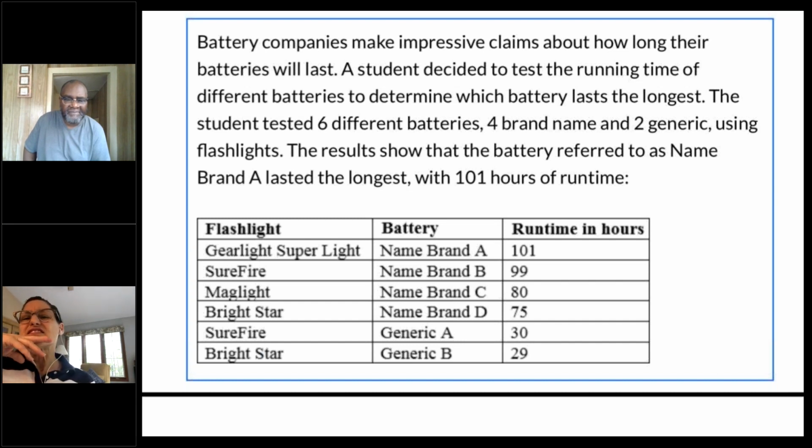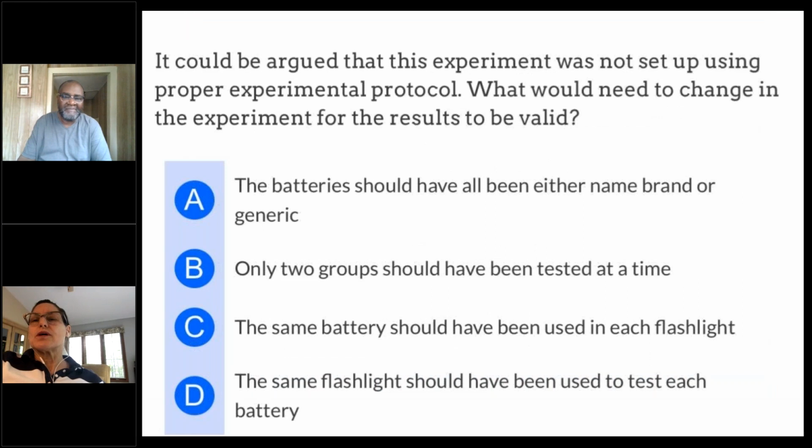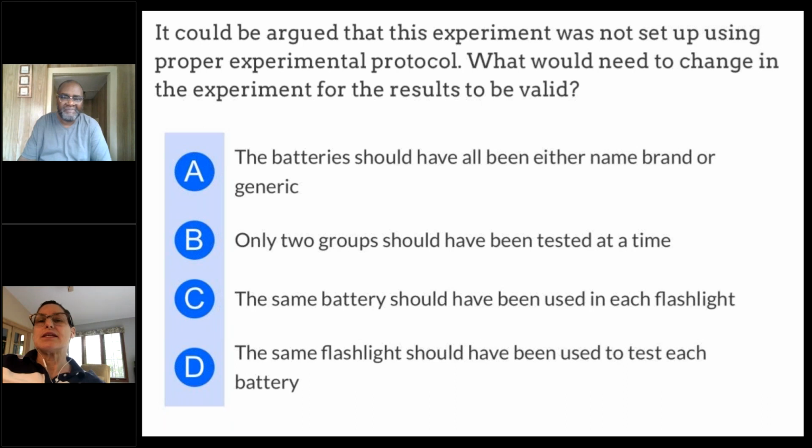Now, would you think this was reliable, the way they did their test? No, I wouldn't, because I would think they would have to use the same light on every battery. Yes, exactly. That's the problem. That has to stay consistent for every battery. So that was the answer: the same flashlight should have been used to test each battery, D.